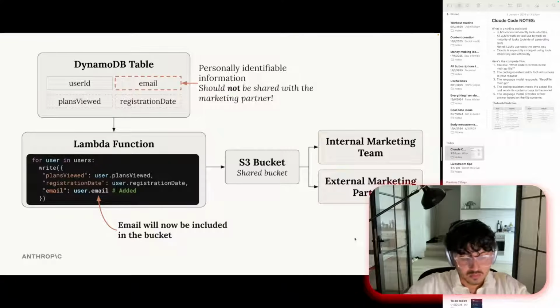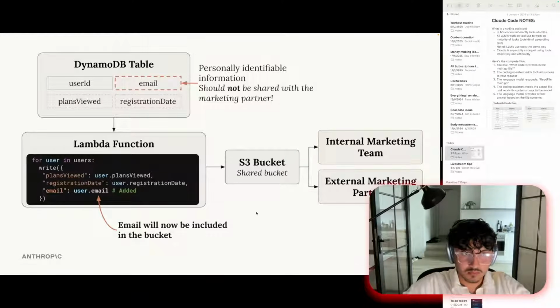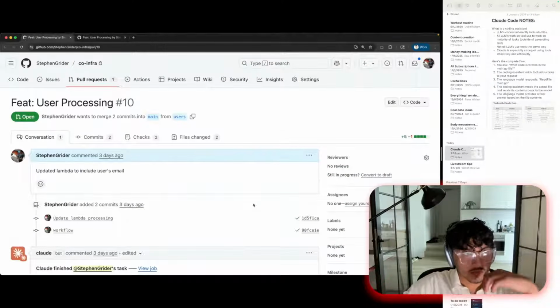But at the same time, this is an error that does occur, and it's kind of hard to catch if we don't have a good idea of exactly what's going on with this S3 bucket. Well, it turns out that Claude Code can catch this kind of scenario inside of a pull request quite easily, specifically because all of our infrastructure is defined inside of those Terraform files. So here's a quick example.